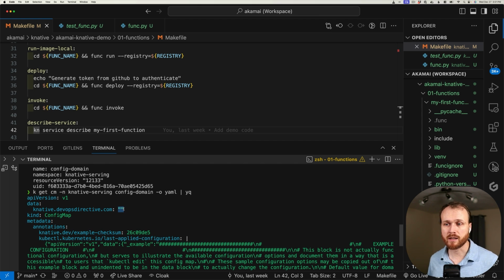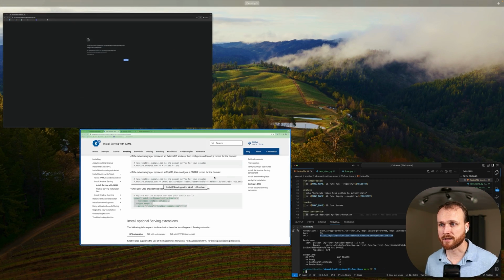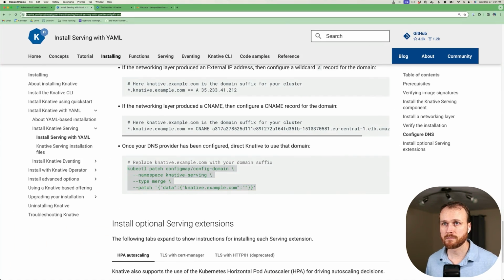If you have multiple domains, you would set up selectors within here to point one domain to certain services and another domain to others. But in this case, this is just a catch-all, and knative.devopsdirective.com will be used for all of my different services. Like I said, we can now take this URL and access it from within a browser.